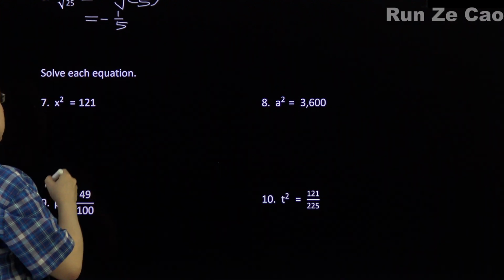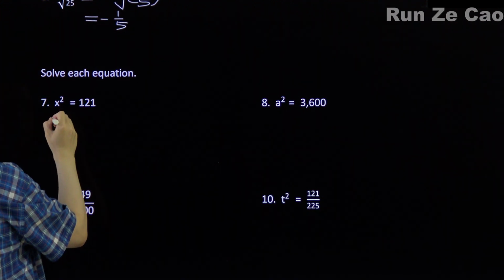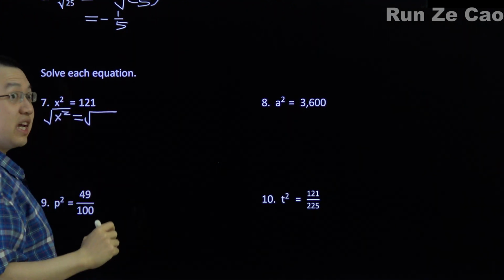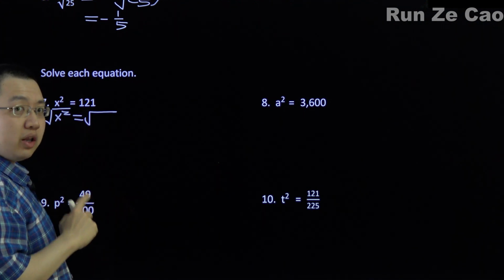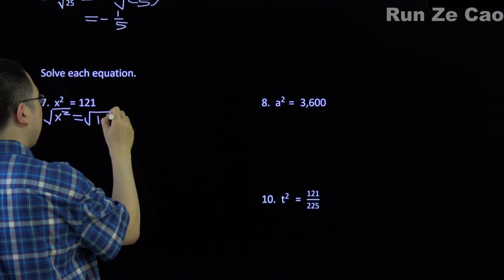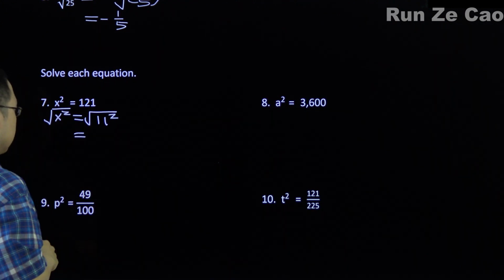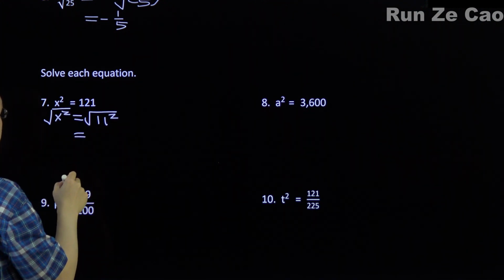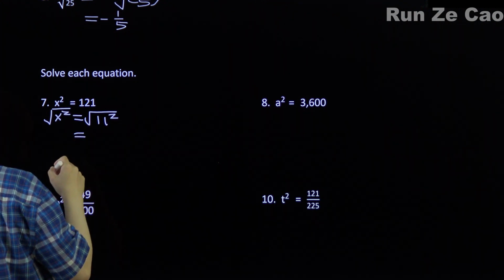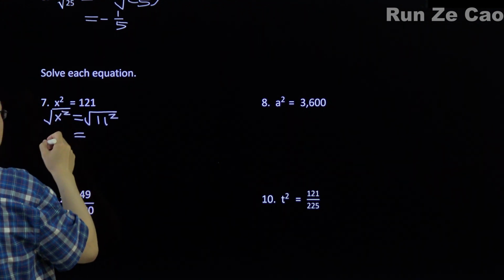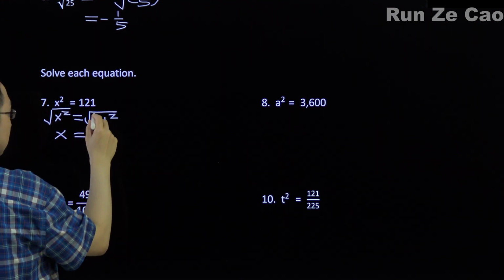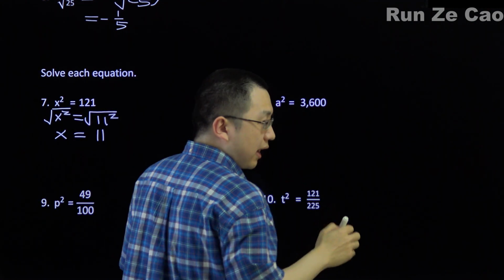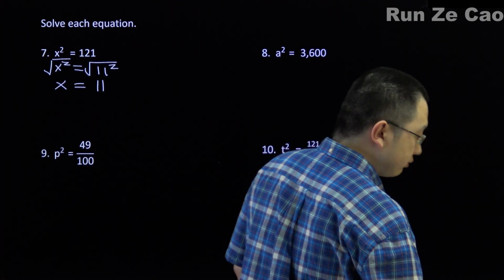Now let's solve these equations. X squared is equal to 121, which means square root of x squared is equal to square root of 121, which is, we know that 121 is equal to 11 squared. Common squares are pretty common to remember up until about 15 or so usually. So square root of x squared is just going to be x, and square root of 11 squared is just going to be 11. If this was Bayesian convention, we would go plus minus 11.